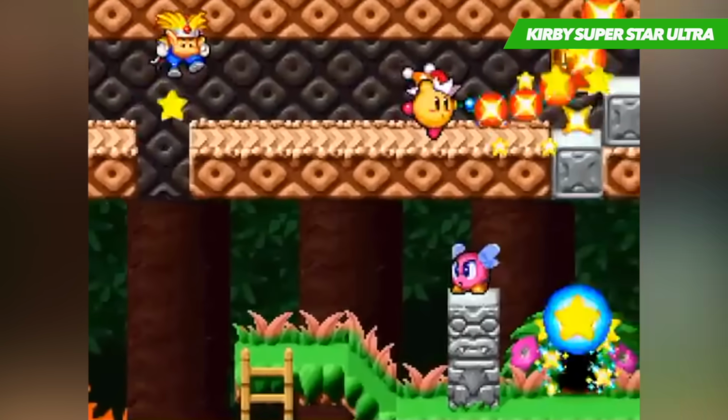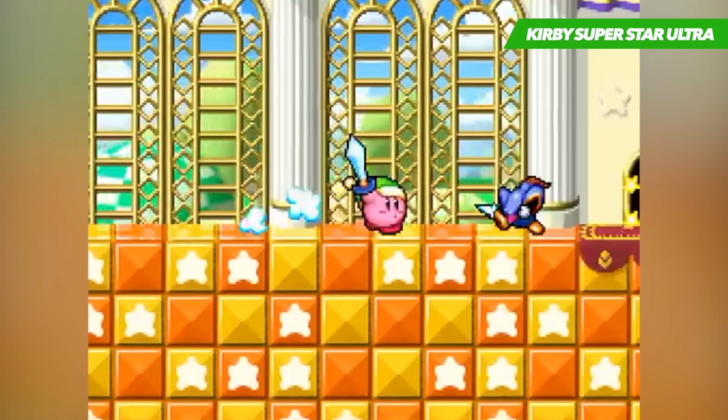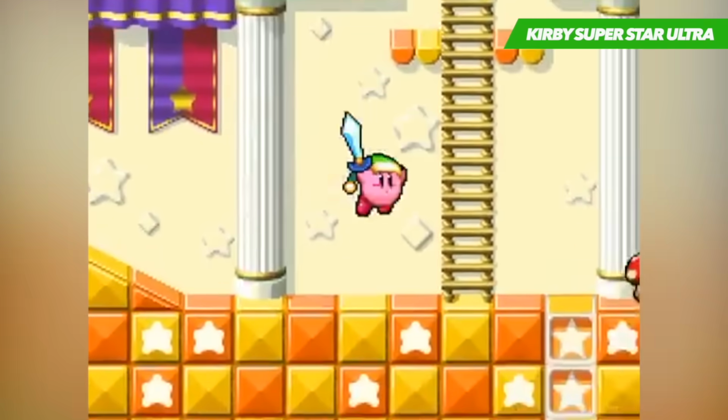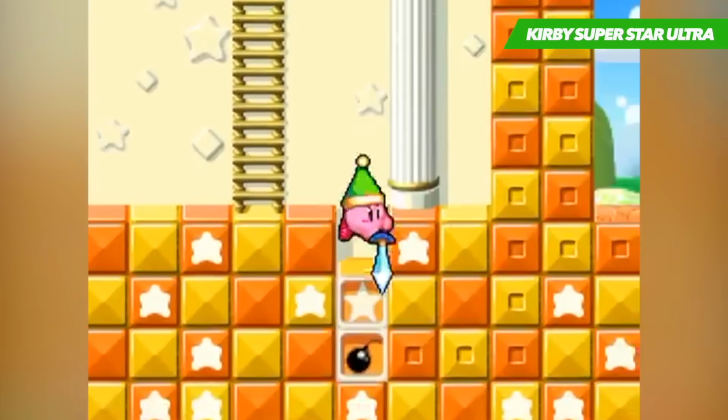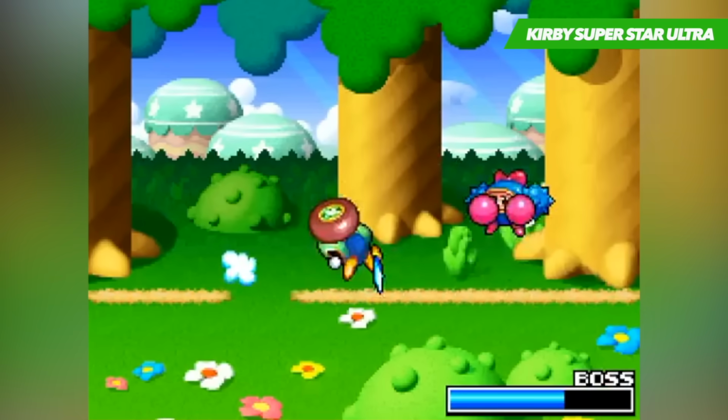On top of this, by sacrificing your current power-up, you can create one of the enemy characters with that ability to fight alongside you. They have all of the moves and capabilities of a Kirby of that ability, and if he dies, it does not take away from your lives, so it's essentially a free way to double your power.